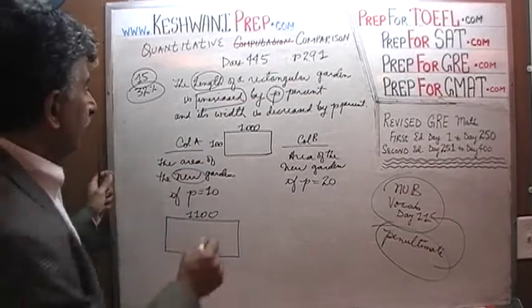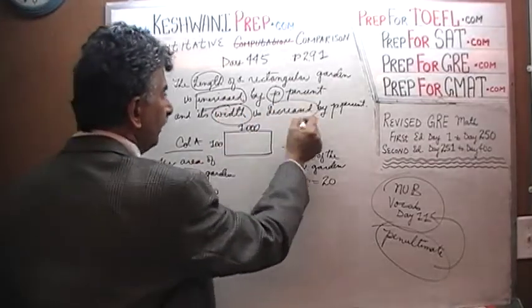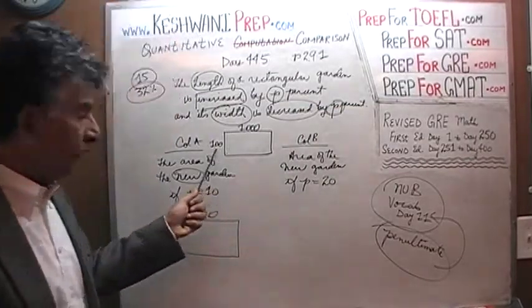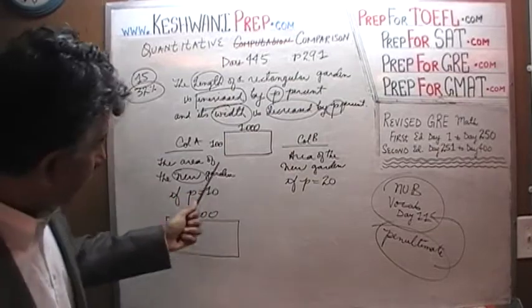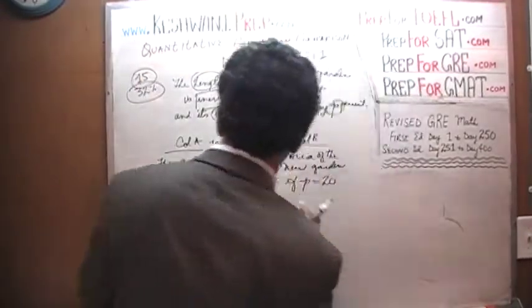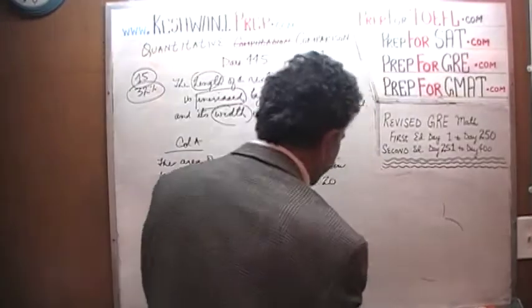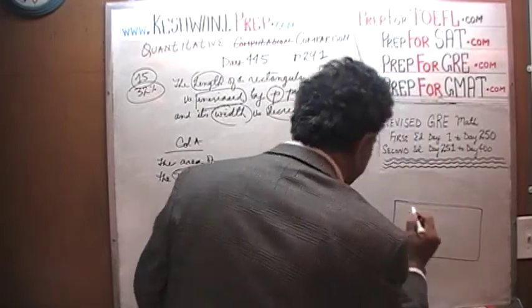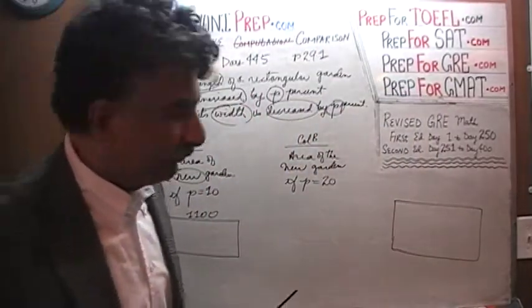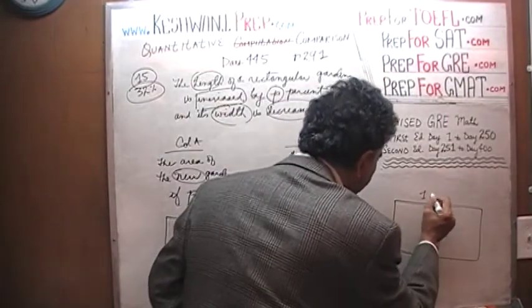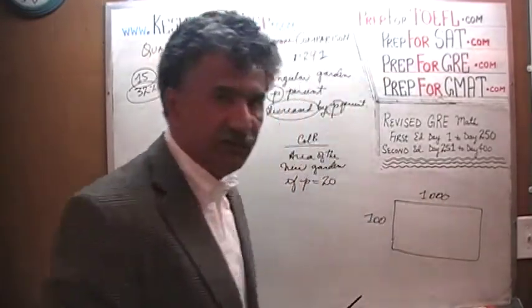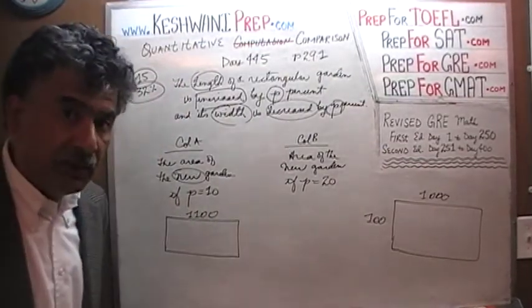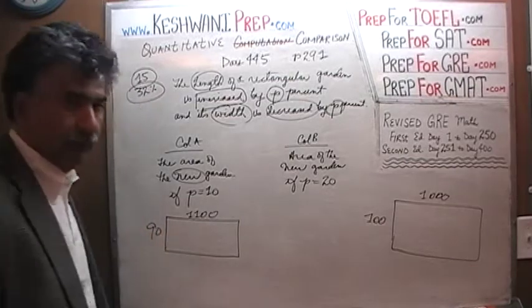And we are also told that we are to decrease the width. The width is decreased by the same percentage. So we have to decrease the width by 10%. The width before was 100. Instead of making it so crowded, the rectangle that we are starting out with, the rectangle that is our point of reference, is simply 100 by 1000. Don't make it complicated. Just stick a 0 at the end to make it a length. So instead of 100, we are going to decrease it by 10% and it becomes 90.